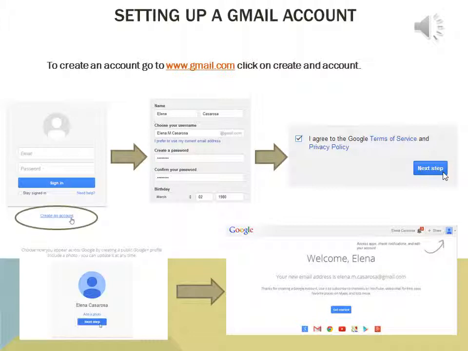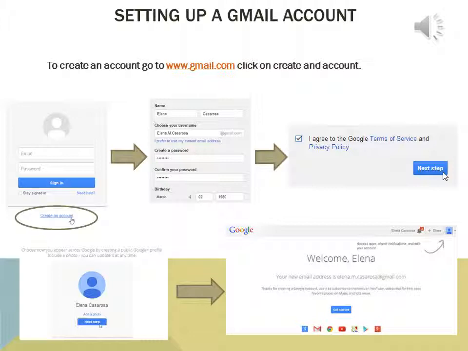And just like with any other online service, it's important to choose a strong password. In other words, one that is difficult for someone to guess. So if you want more information about how you can do that, you might want to check online for password tips. But having a very strong password is really important. That way nobody else can have access to your account.